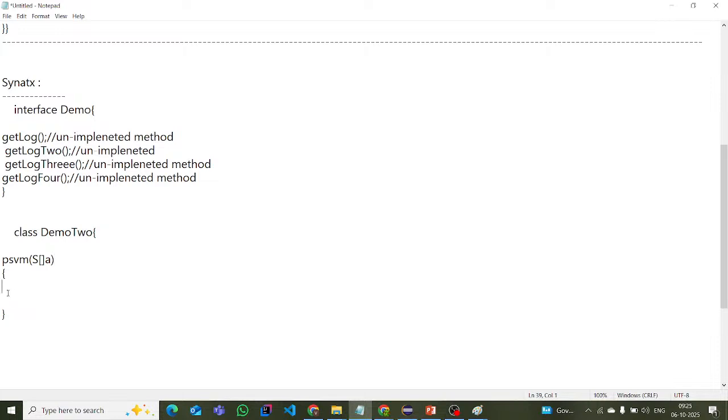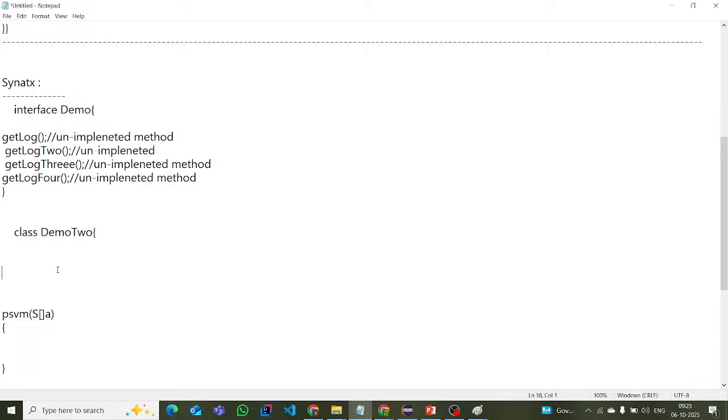In this, we have to create an object for the class. Before that, we have some important points. These are all unimplemented methods. We have to implement them. We can't implement in the interface. Where should I implement? Obviously in the class only, right?